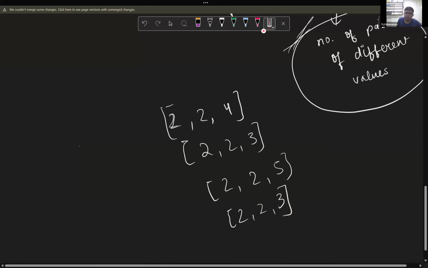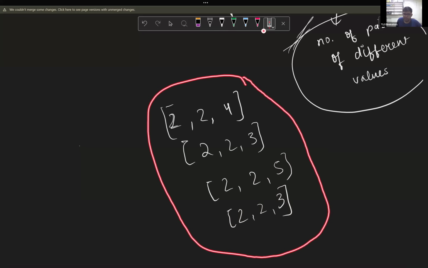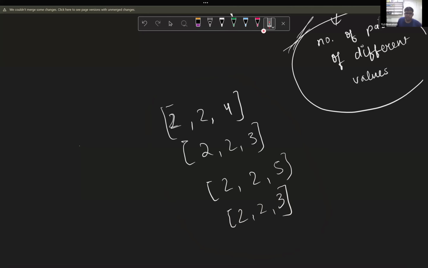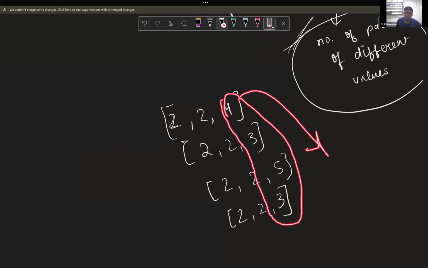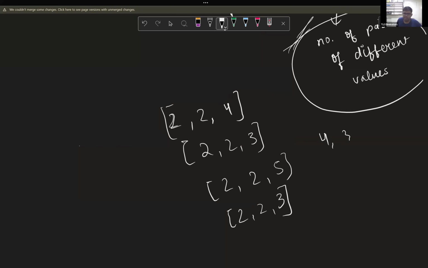Then finding out the number of triplets which satisfy all three conditions is actually equivalent to saying that first of all, you are finding all the triplets where the first two conditions are met, that these are equal and these are equal. And for the third condition, you are delegating this task: first you store all the values inside a vector, and then you say, now tell me the number of pairs among these elements where the values are different, right?